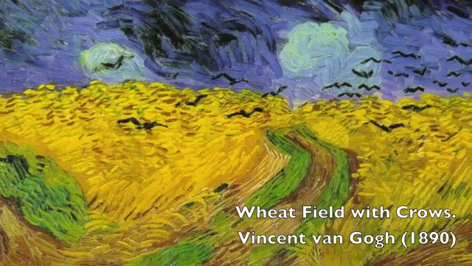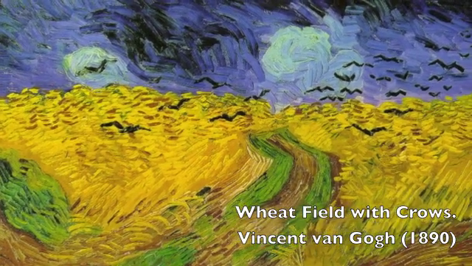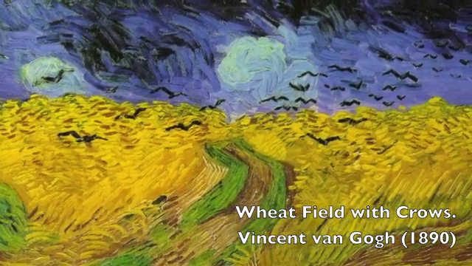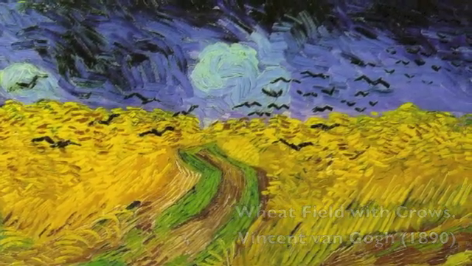Another aspect of this is that these have found their way into art. Van Gogh was seemingly almost fixated on the canopy flow features of waving grain, and he often represented them in the same images with the same sorts of Kelvin-Helmholtz vortices in the clouds of the sky above.